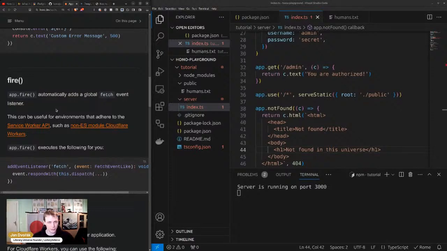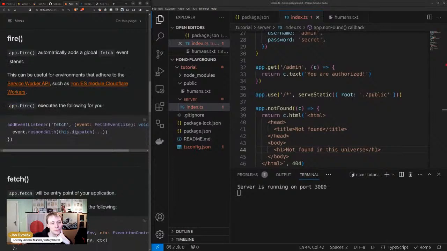Man, I have a lot more to learn than I thought. This can be useful for environments that adhere to the service worker API. So that's non-ES module Cloudflare Workers executes the following for you. So, okay, fire.